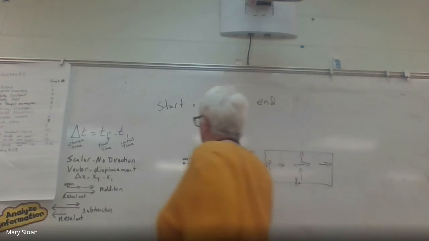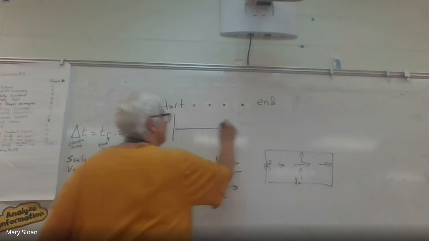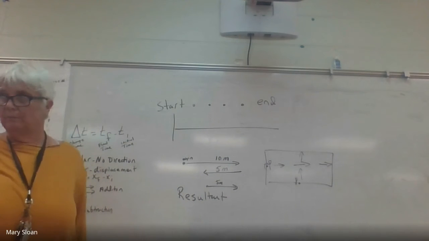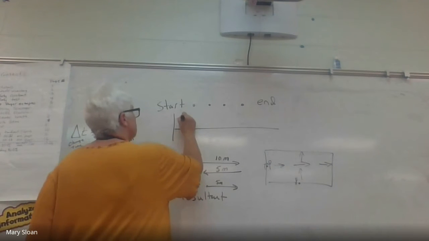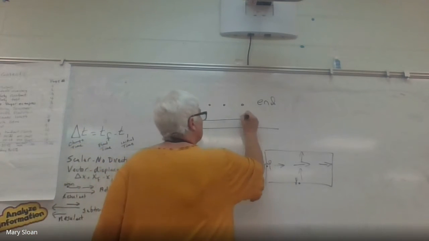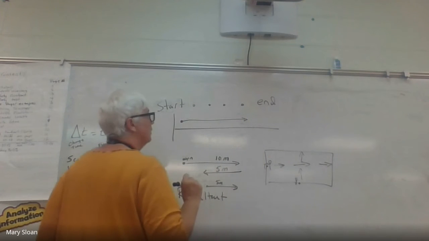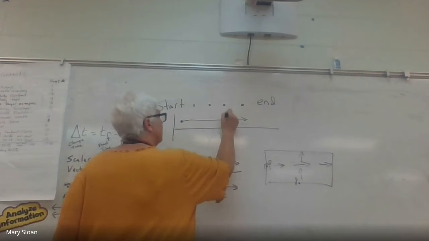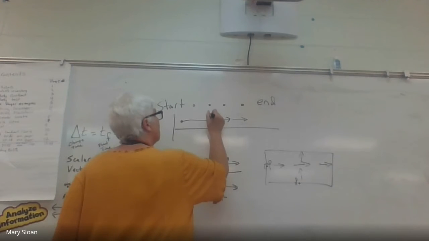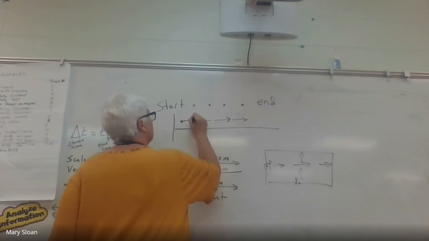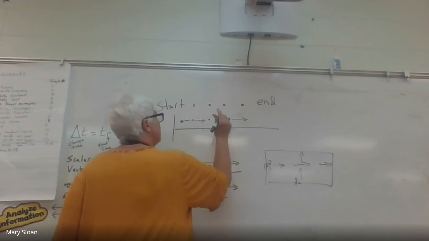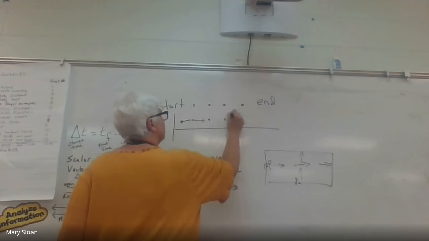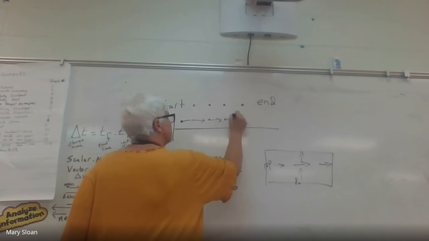So here is what we have to draw. Okay? We go from the start to here. Now, I'm going to go through, let me do it right. This is the start. Okay? I'm going to put my dots back down here. It'll be easier. And then I'm going to draw my vectors.